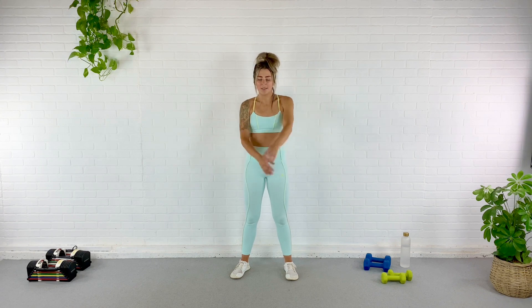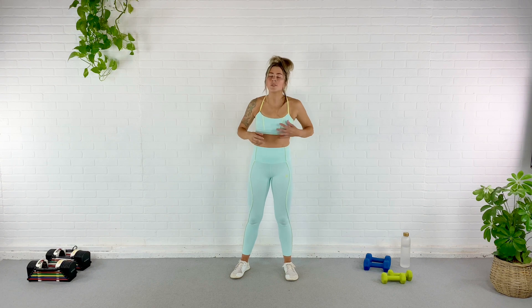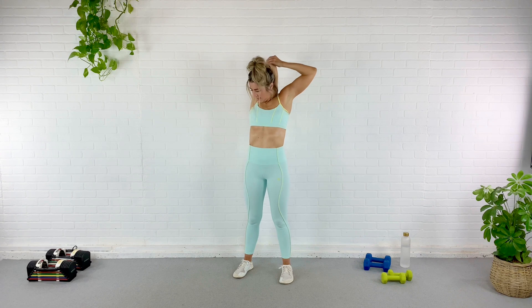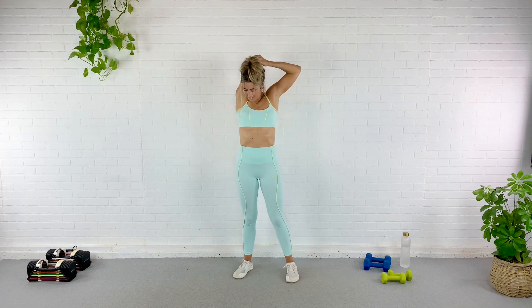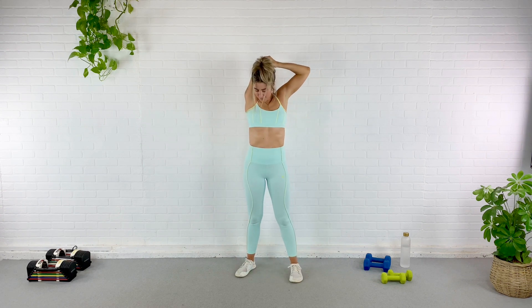Go ahead and switch sides — other side, this is not as tight. Just breathe. Be proud of yourself for finishing this workout — that was a shaky one. Make sure you eat something after this, something with protein and carbohydrates. Let's stretch the triceps — grab one elbow back and behind here, try to reach down that back, try to grab your sports bra if you can, and just breathe.